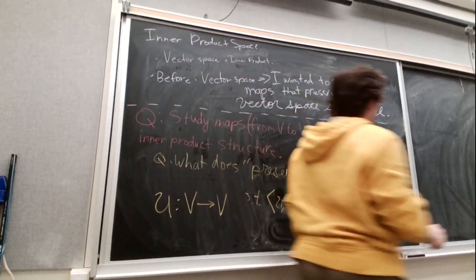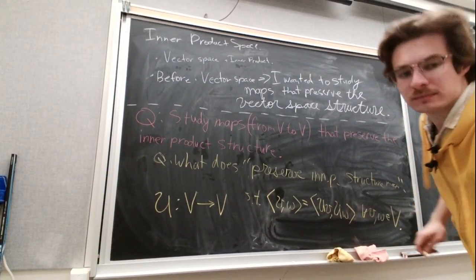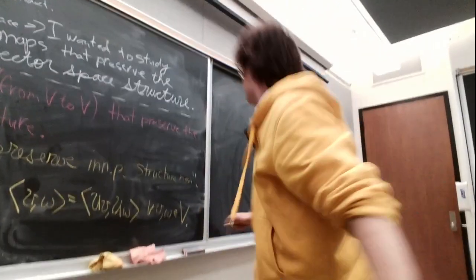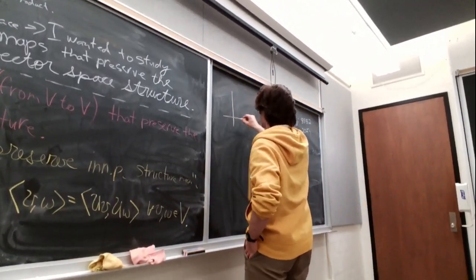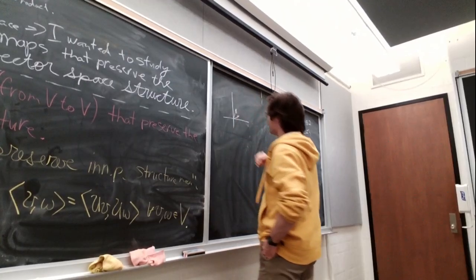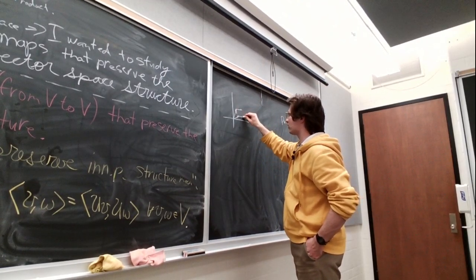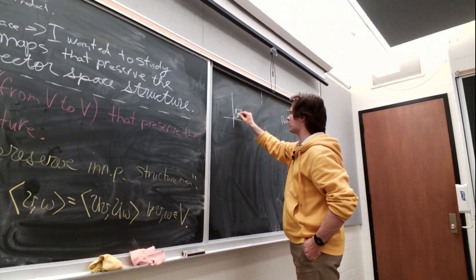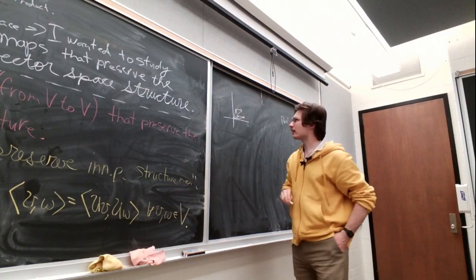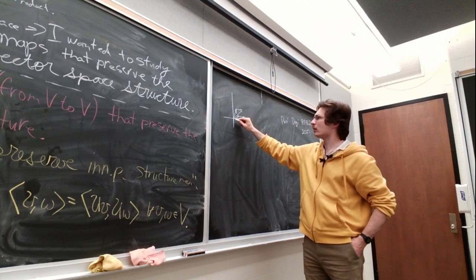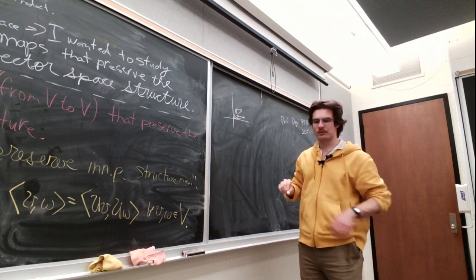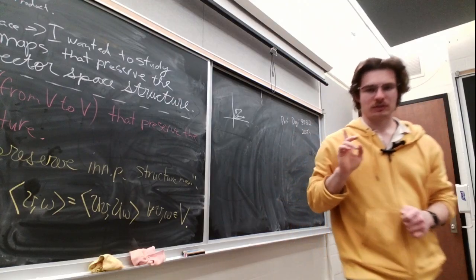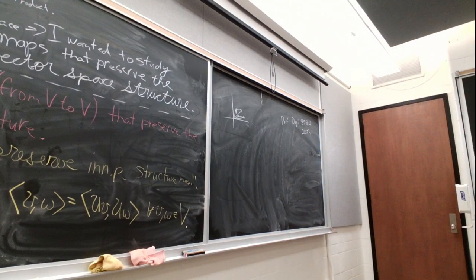Like, if I have, this is my vector, this is my vector. If I translate both of these by this amount, this is now my vector, and this is now my vector. It got longer, the angle changed. You can't move zero. Zero is fixed. Well, zero would move, but the inner product would.